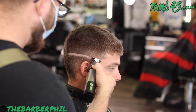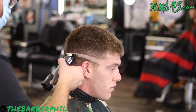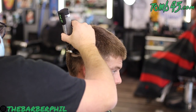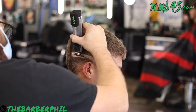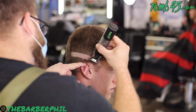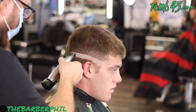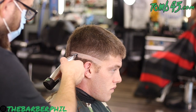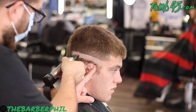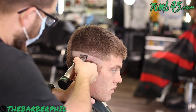We're gonna tap this FX line in. He has got super coarse, super thick hair, so I'm actually gonna flip it over and go down with the growth of the hair there, just to give some separation. And then from here, we'll be able to start fading up from that. We're gonna start things off like usual. We're gonna take the Slimline Pro LI, and I'm gonna make a very small section with the Slimline. We're just gonna flick out that initial FX bald line.